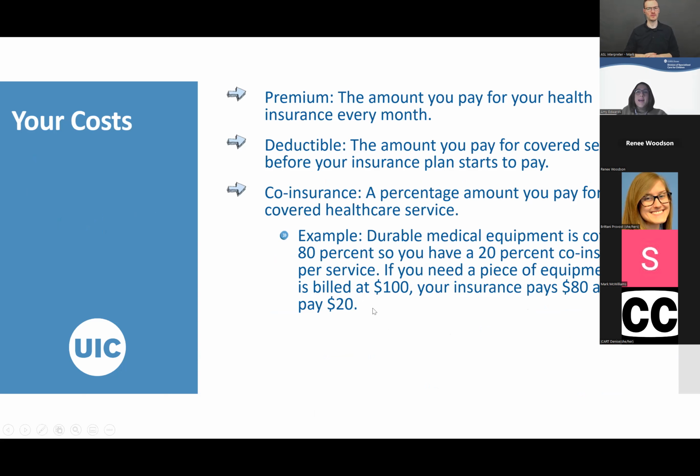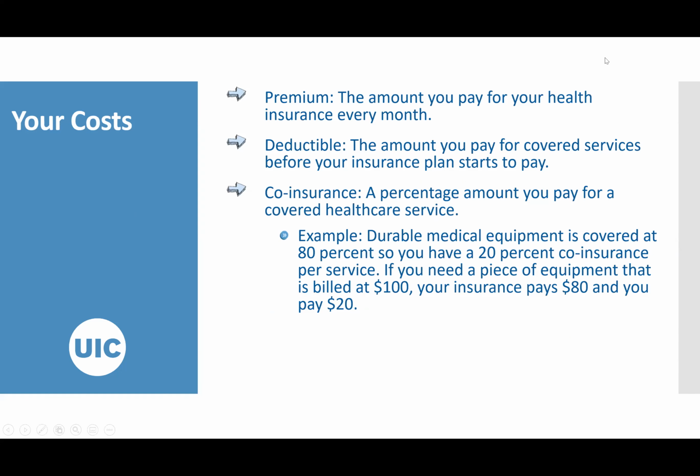All right, now that we've talked about ways that you can get insurance, let's talk about the different costs you will have with your insurance plans. Much of what we're going to talk about for the rest of this presentation can apply to any insurance, but we are going to specifically talk tonight about private insurance. If you have Medicaid, Medicare, or TRICARE, this information can still be helpful. So we encourage you to stay on because it's definitely something that you can apply to your plan.